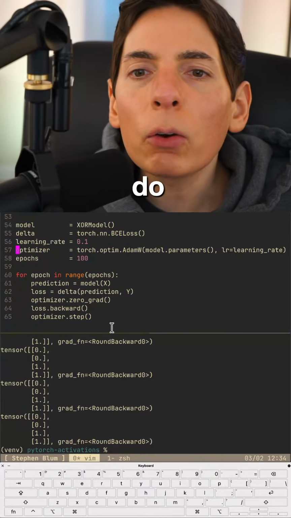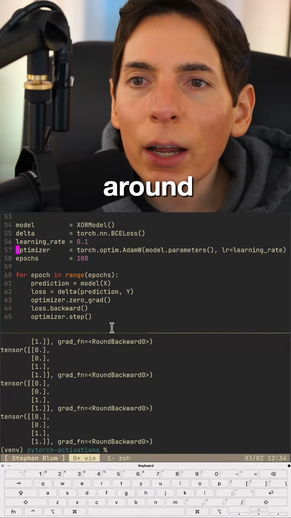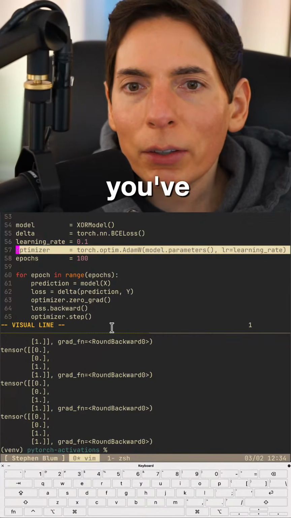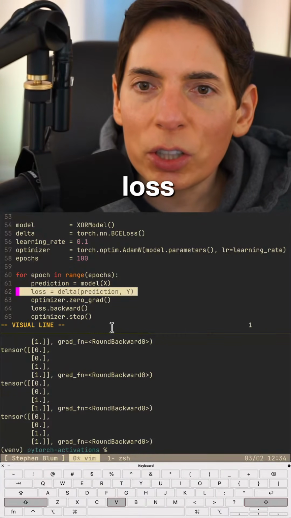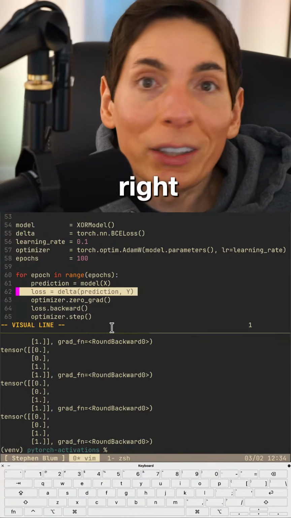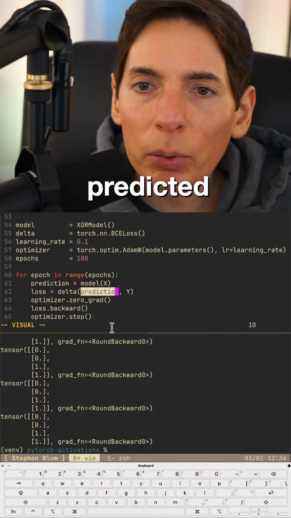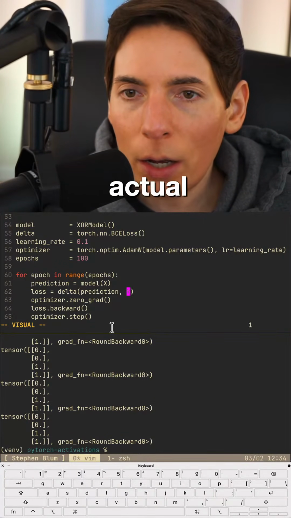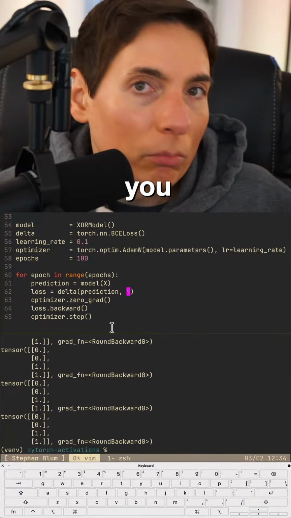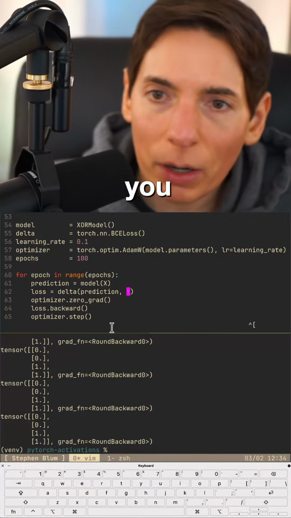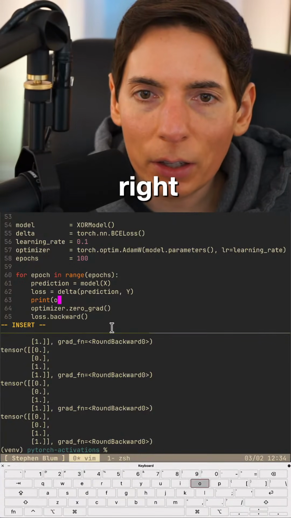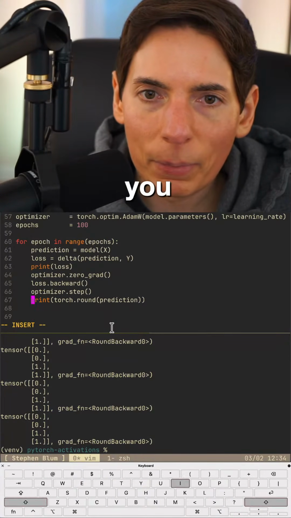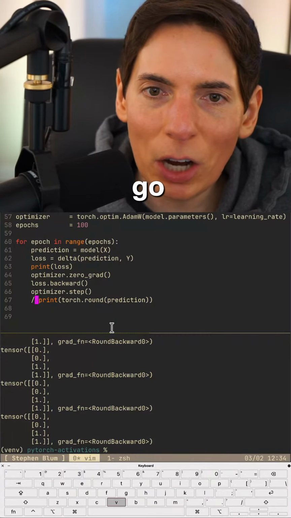So we do that right around, where's that at? Here, right here, in the optimizer for the graph. So you've got the loss, which is easy, right? You've got your predicted outputs, which is what the model thinks the answer is. And then you've got your actual answers in Y. Then you compare the two, and you get an answer. Print loss. There you go. Whoops, I've been in JavaScript world for too long.